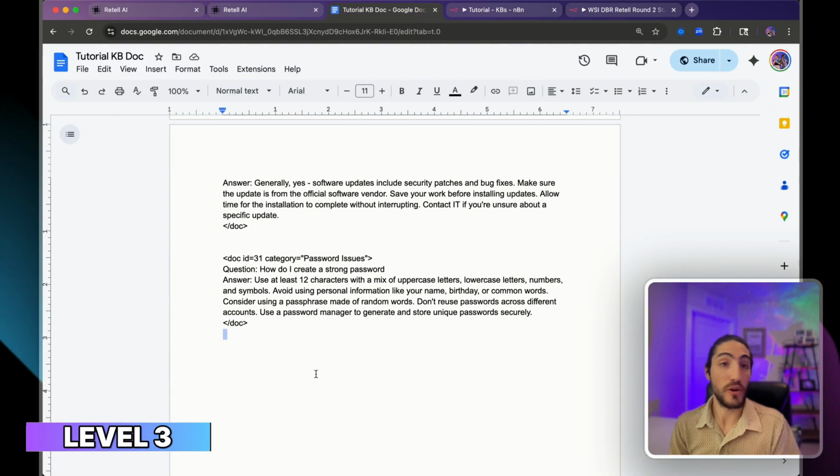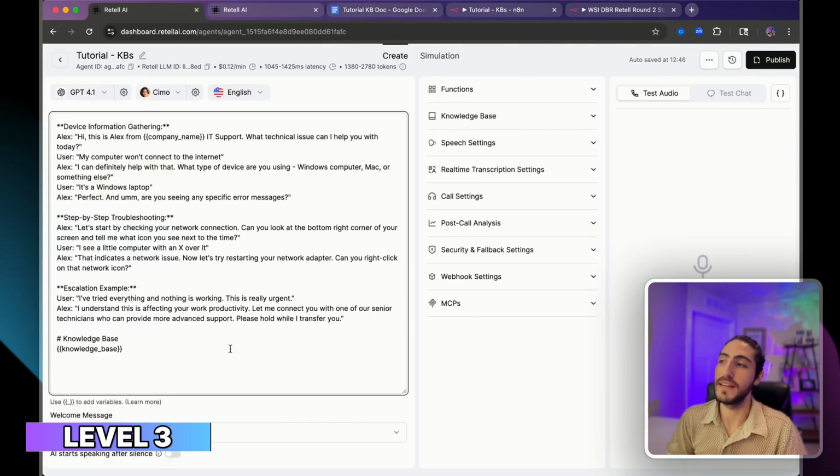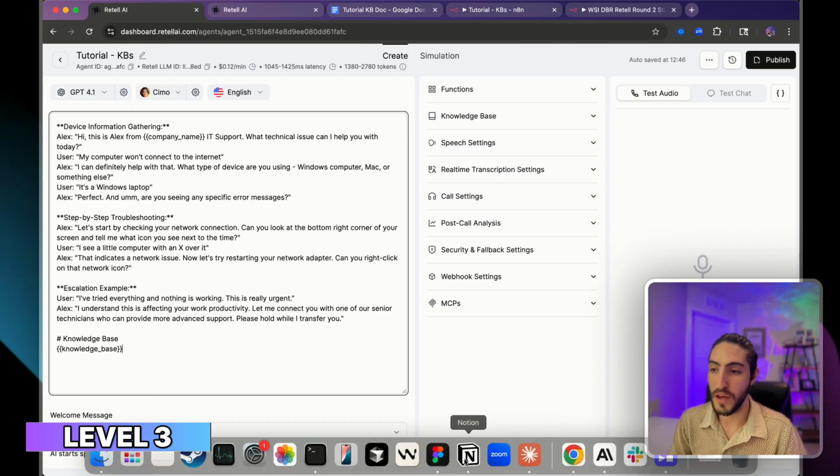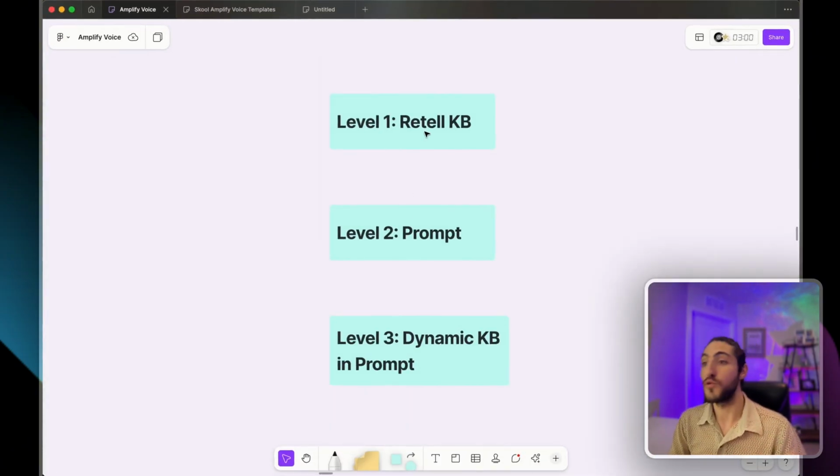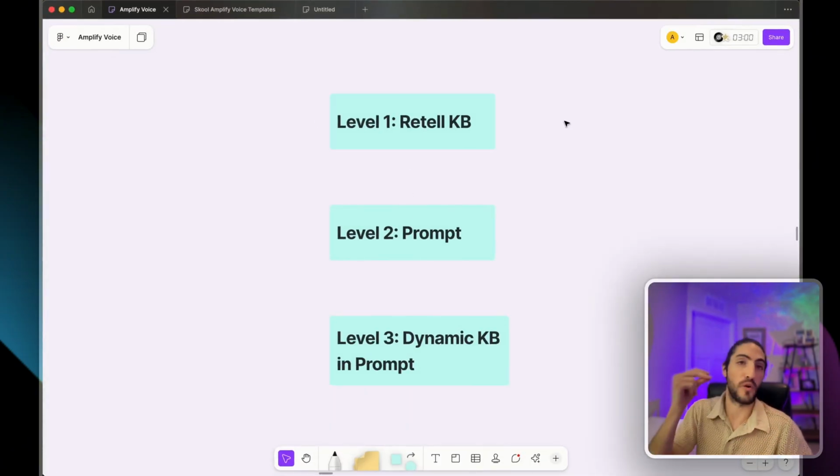If we wanna add summer hours to this, great, we can add it here. And honestly, this is the most effective way to create a more complex and dynamically updated knowledge base. So we have the three levels. First, the Retell knowledge base, if you wanna build something quick, fast, that may not always work perfectly, may not always have access to the right information, but it works decently, and the V2 works way better than it used to.